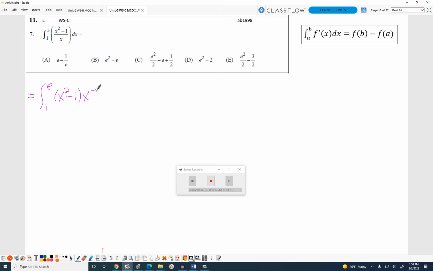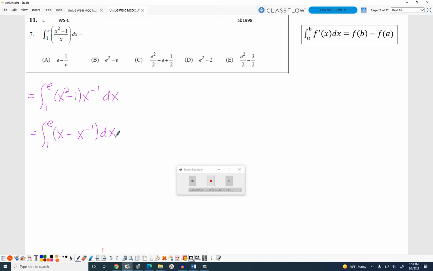And actually, at this moment, if you combine your idea with Alta's previous idea, that will help. Do you know what to do next? Please distribute the x. What will you get, Ryan, when you distribute? x minus x to the negative first. Well, it's just x, right? Just x. What's the next one, John? Oh, that's negative x to the negative 1. Okay, 2 points for Jonathan and 2 for Ryan. Did it help?